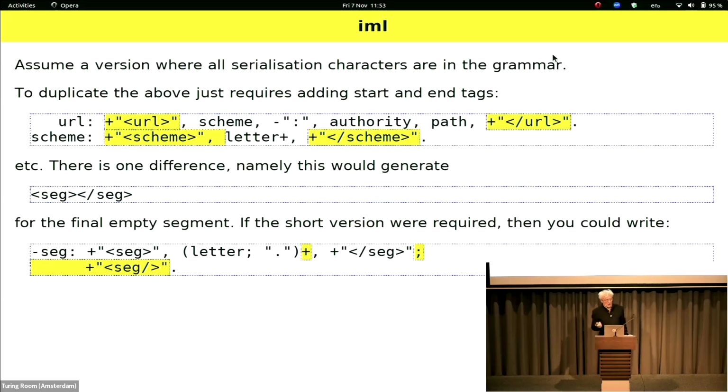So for instance, for a URL, we add the opening and closing tags, and for a scheme, similarly, and in fact, that's all we have to do in this simple case, is just add, for each rule, the opening and closing tags.